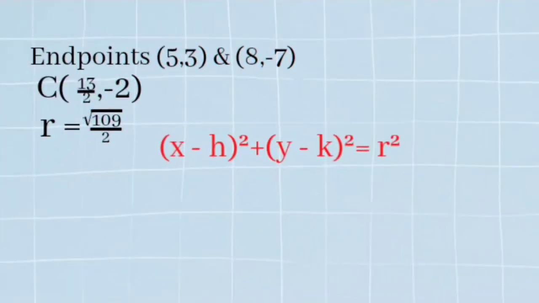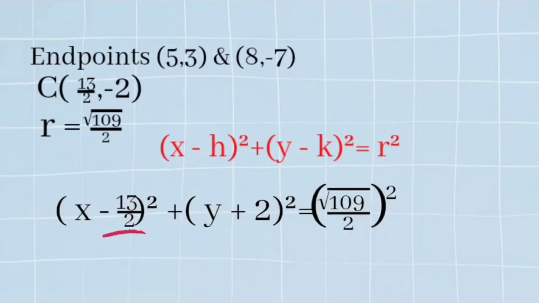We are almost done. We will now substitute the center and radius of the two endpoints in the standard equation. Just a reminder, the standard equation that we are using is not at the origin. Therefore, its center is h and k, and that is where we will plug in the center that we have solved and our radius in the r. Also, we should change the sign of our center to the opposite sign. So, 13 over 2 will be negative 13 over 2, and negative 2 will become positive 2.